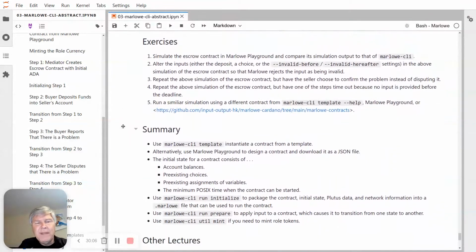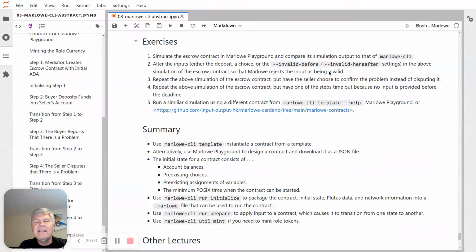So exercises, these are really all optional. It's really up to you what your learning objectives are, but here are some things of easier or intermediate difficulty. One is, simulate the same contract in the playground. So the example we did, do it in the playground. So you don't actually even have to use Marlowe CLI to do that. Another thing that's pretty easy is repeat what we've just done, but mess it up a little bit. So maybe make a choice instead of a deposit, or change the choice to an illegal character string that's not in the contract, or fiddle with the times.